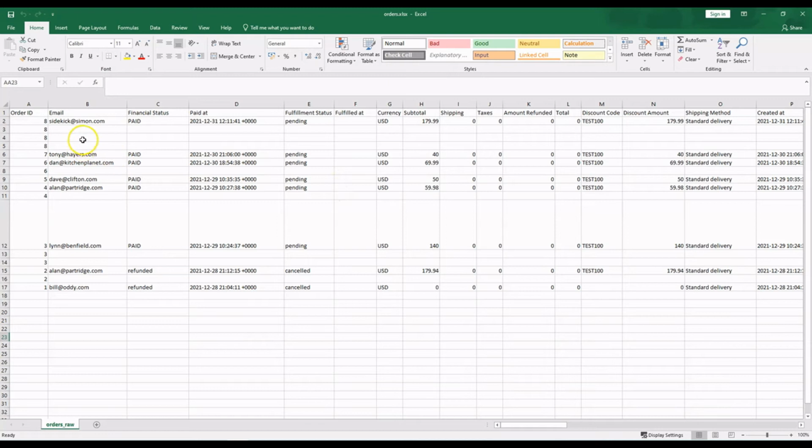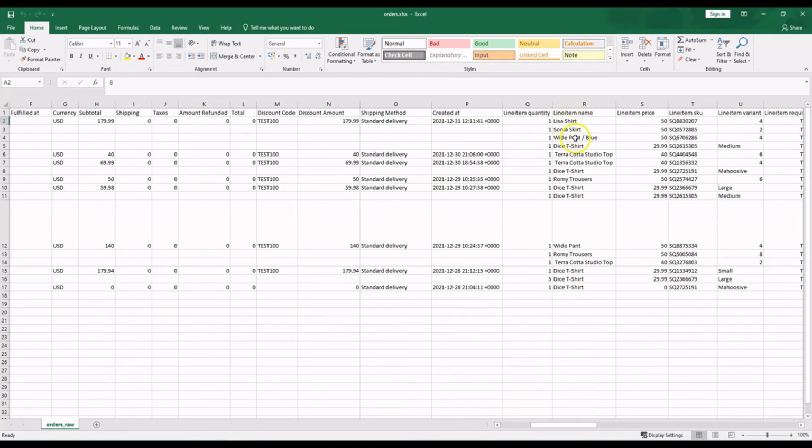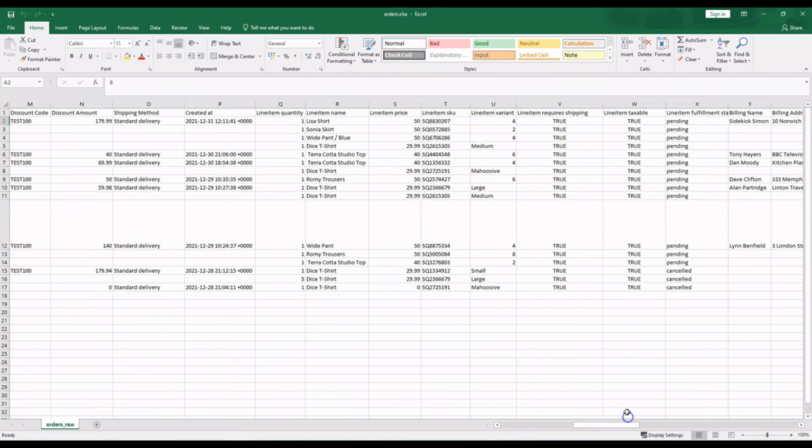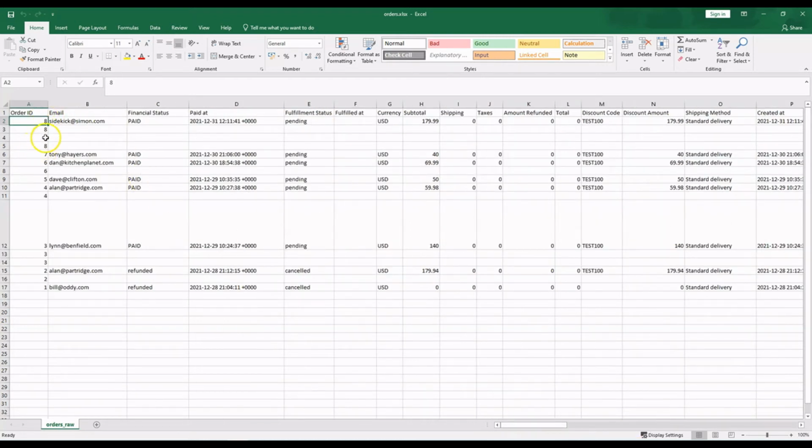The second thing to note is that it exports in a multi-line per order format. Taking this top order here, order ID 8, it's got the top line of information, but then everything seems blank for these subsequent lines, even though the order ID is the same. That's because all the products are listed on the subsequent order lines. What's worth noting is that the first product is on the main order line, and it's just the subsequent products that are listed on the following lines. So this order has 4 products and there are 4 lines, but the first product is against the main order information line.